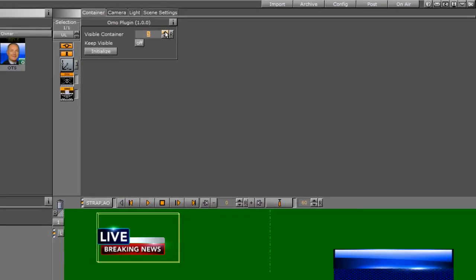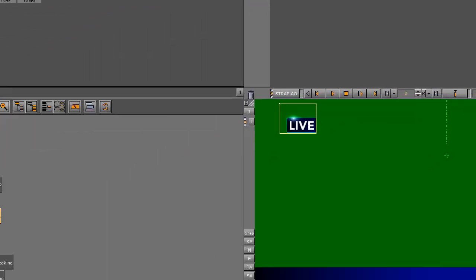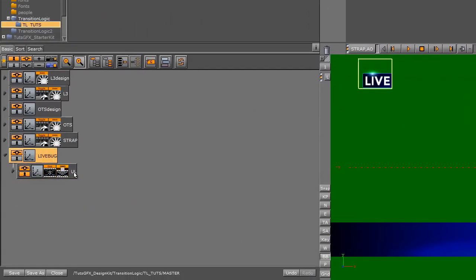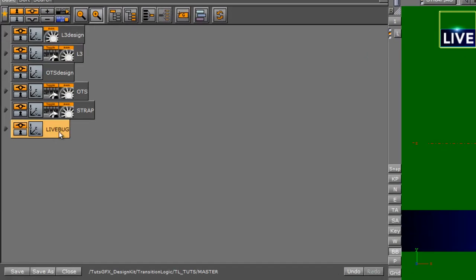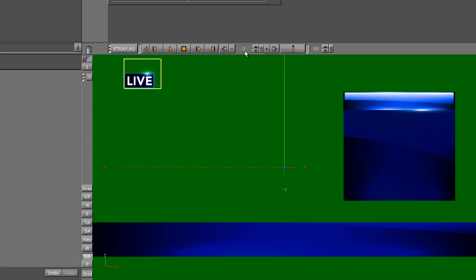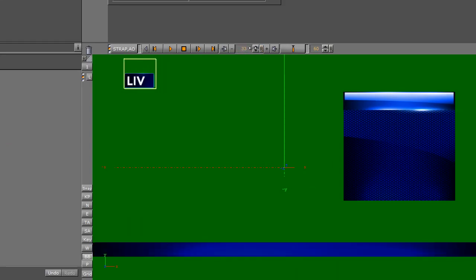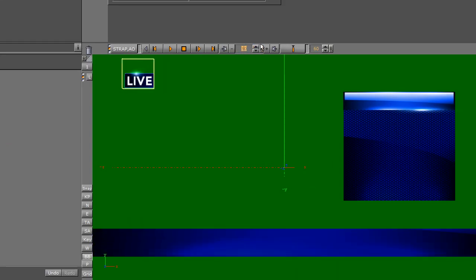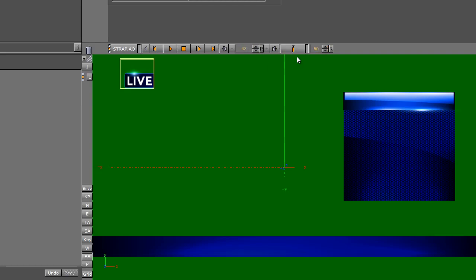So I'm going to set up my scene here, and I'm going to use this object as basically my call-up scene, but create the animation on and off in the background scene. Okay, so I'm going to use this group here just to kind of create an animation. And what I wanted to do is have my live bug, or whichever live button I have up, just land here in the upper left.